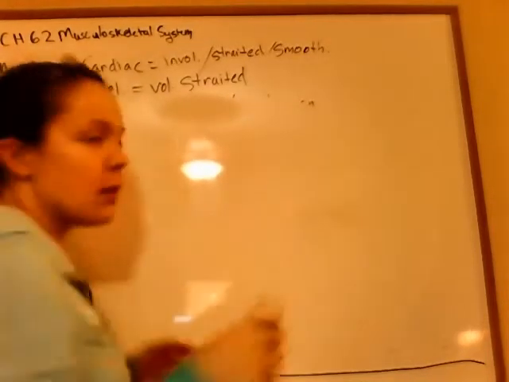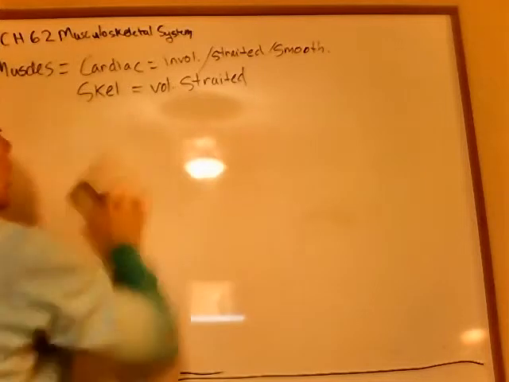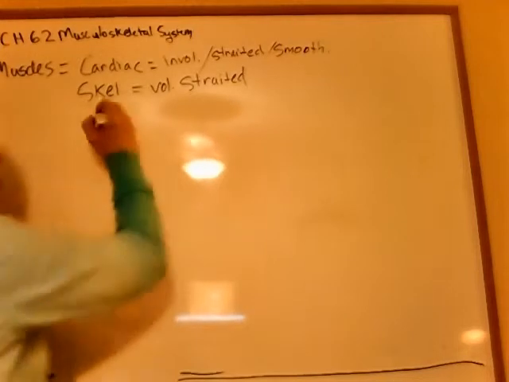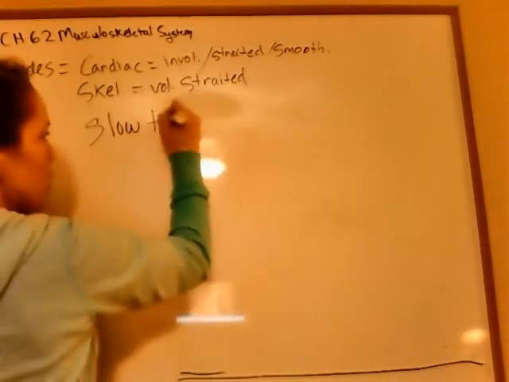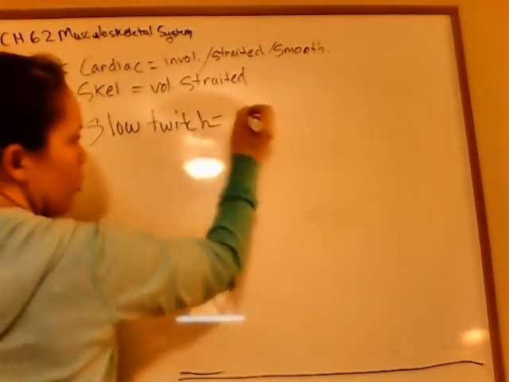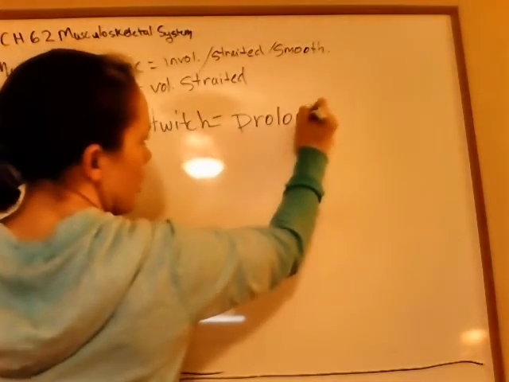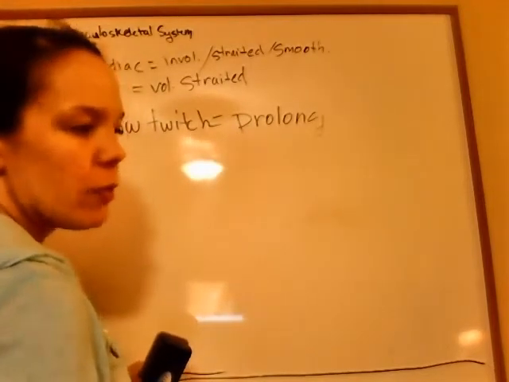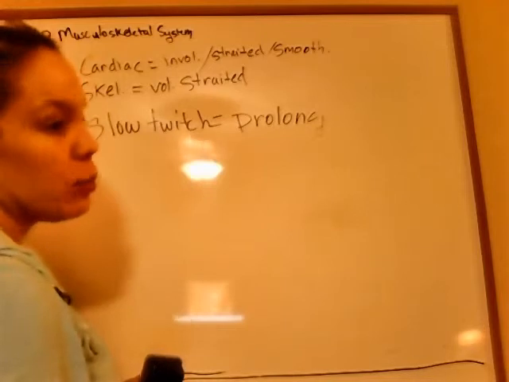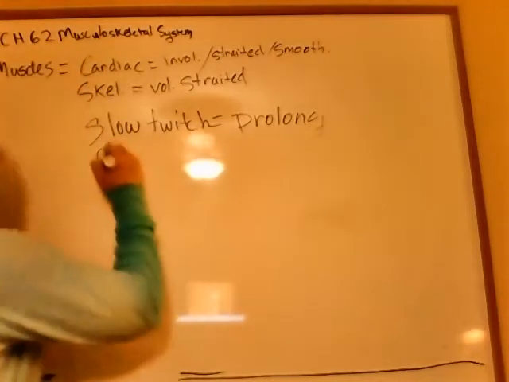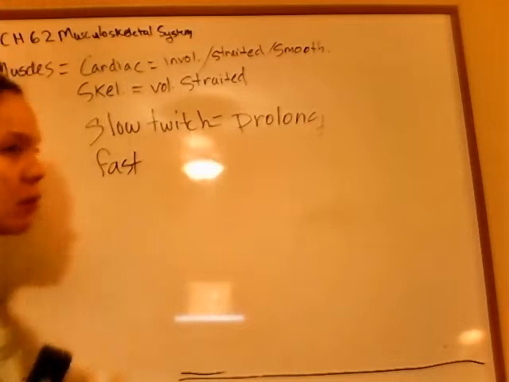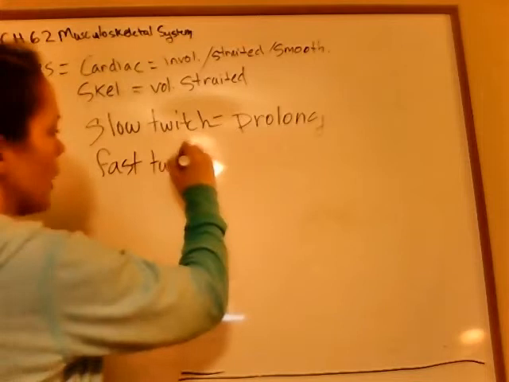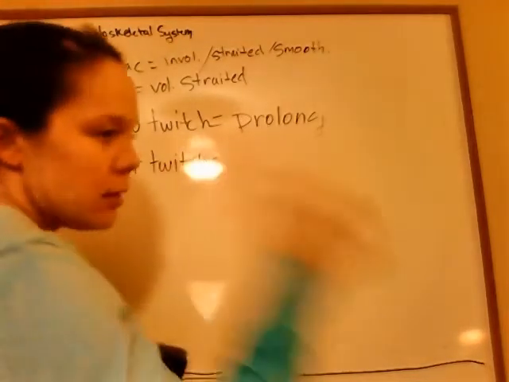There is more than that. Just so you're tracking, that is also wrong. The slow twitch muscles are for prolonged use. This is if I tell you, hey, we are going to go on a 20-mile run at a 13-minute pace. All right, that is prolonged use. If I tell you, I want you to sprint as fast as you can, or I want you to pick up this weight as fast as you can and push it over your head, that's a fast twitch muscle. It takes a lot of work, and it's over and done very quickly.